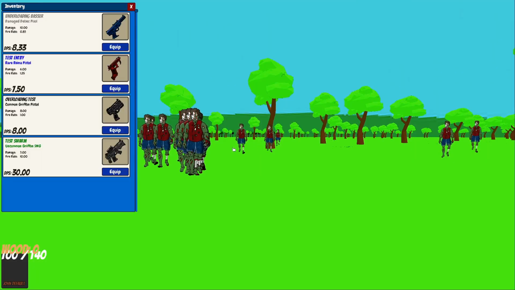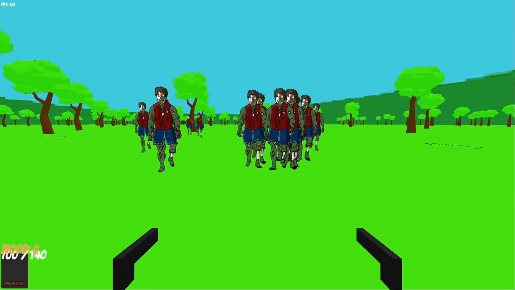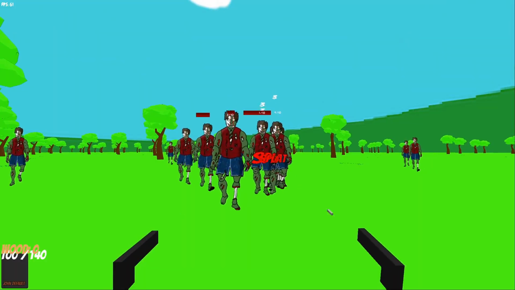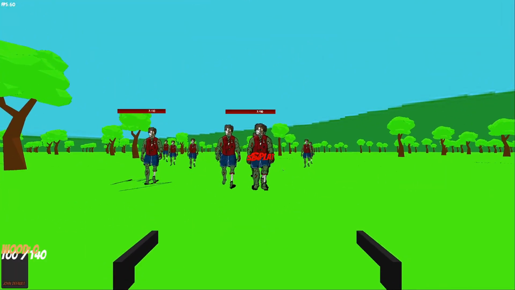So as well, these I still have to change, but yeah, the 3D models there are really basic, and the cel shading applies to them and the bullets as well.